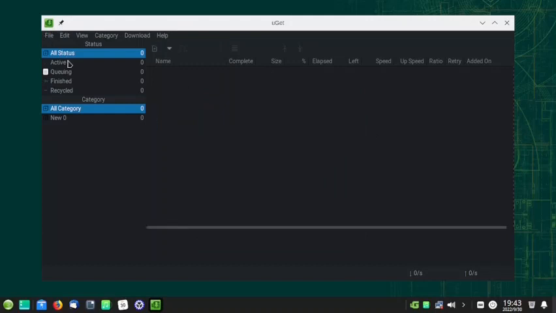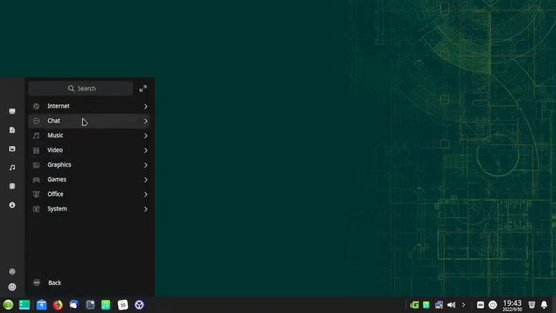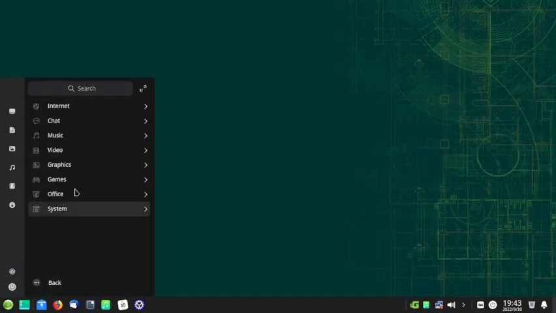Let us see. You can add any link and it will download the file from the link, and you can monitor the download. So you can just input the link here. It will start downloading and it will manage the download. And if the download stops due to any reason, it can restart the download from here and make it a success. Now we will go back.